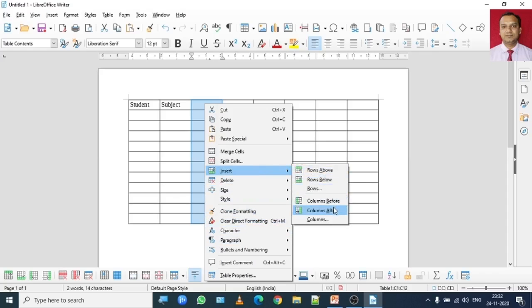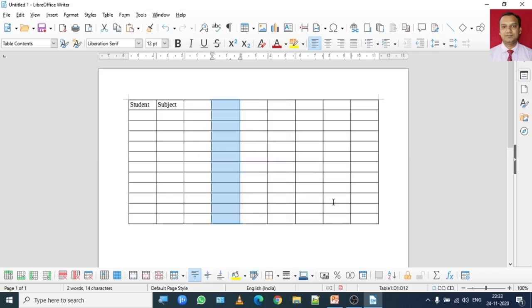So click on insert, column before. Do you see that? The current column moves right side and the new column is added at the selected position of the column. So this is how you can insert rows and columns.